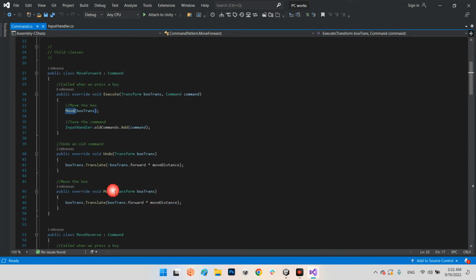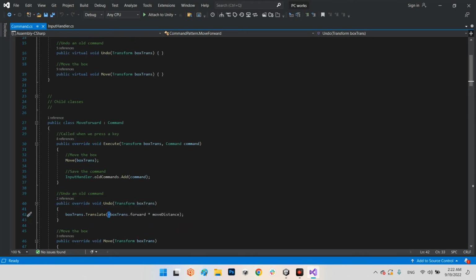Finally, once we want to move, we have public override void Move with the public boxTrans: boxTrans.Translate with boxTrans.forward, about 1 meter. Once we want to undo this action, we will see just the opposite parameter. So the Undo will be the opposite of this function Move, but with the minus.